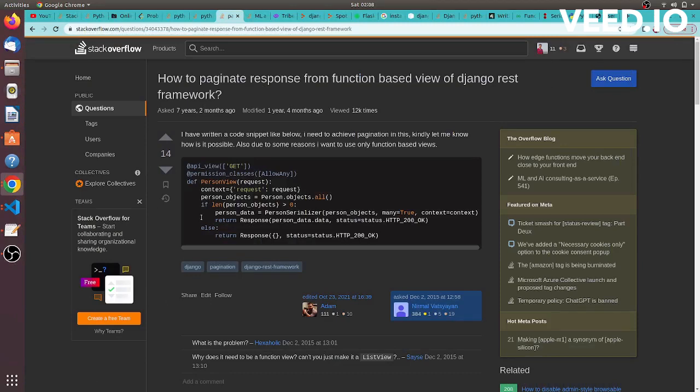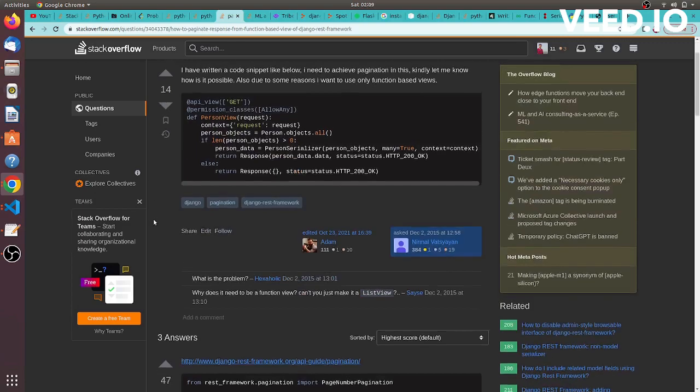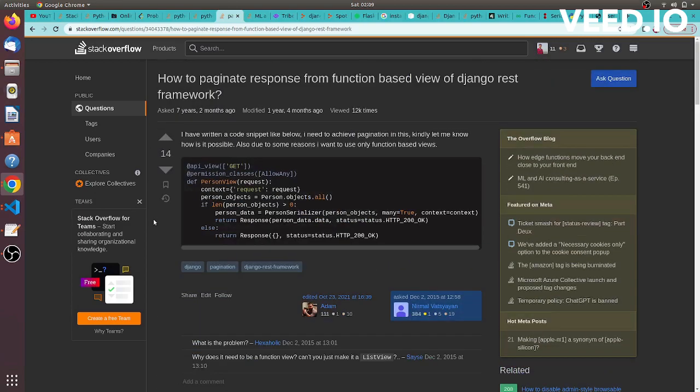Today we are going to be answering one of the Stack Overflow questions related to Django and Django REST framework, and how it internally functions. So we are going to be looking at this problem. This is a question that someone has asked before, and the problem is that they want a sample response that they are trying to render in a view to be paginated.